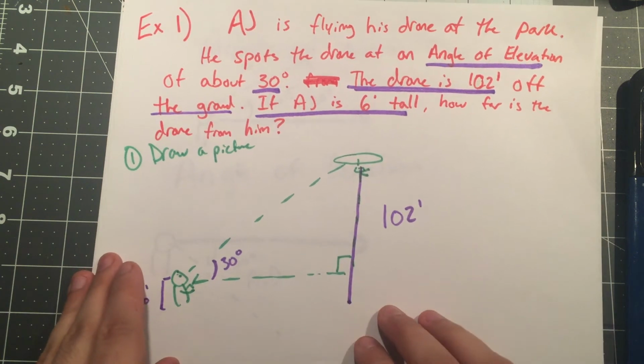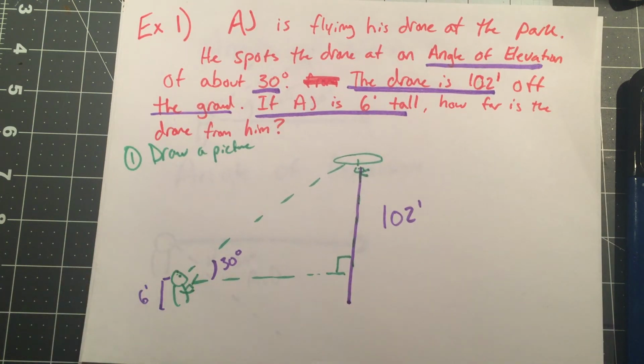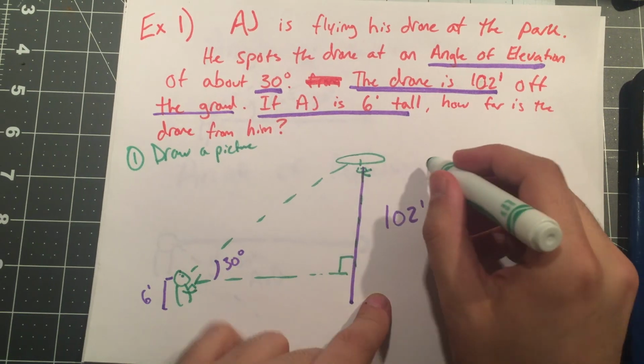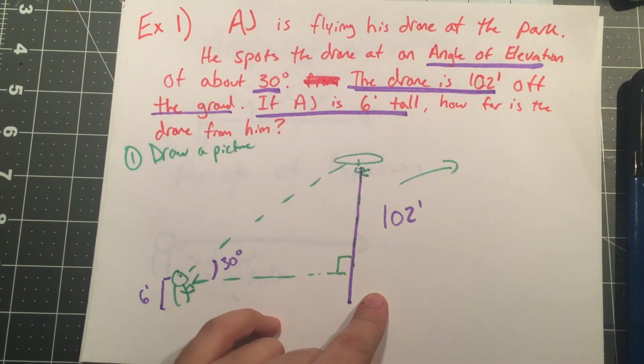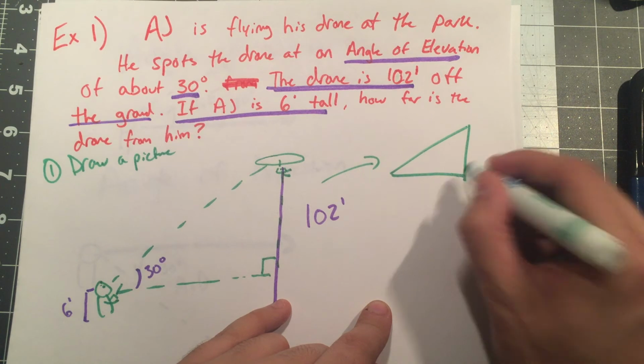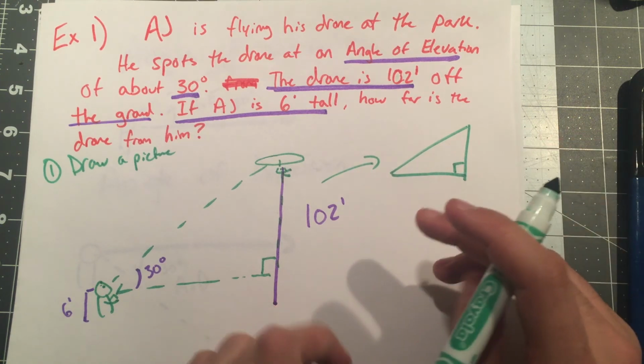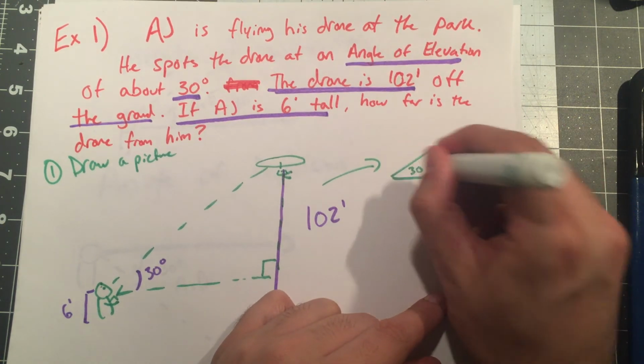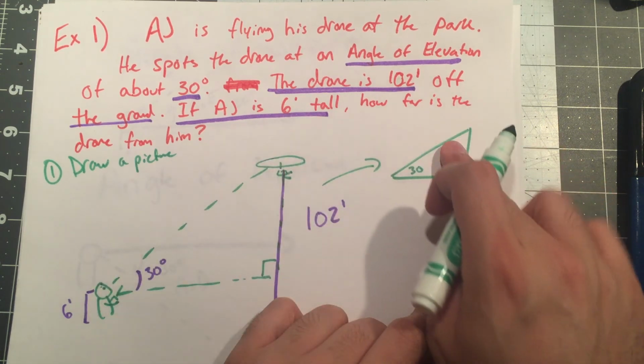Our first step is to draw a picture. Pause the video if you need to draw your own picture, if you need to fix yours. Hopefully you can see what we're about to do with this. What I'm going to do is simplify our picture over here. I'm going to turn it into a math drawing because some days we're just more comfortable solving a very abstract shape. We know this is 30. All I'm going to do is change this whole drawing into a very small triangle.